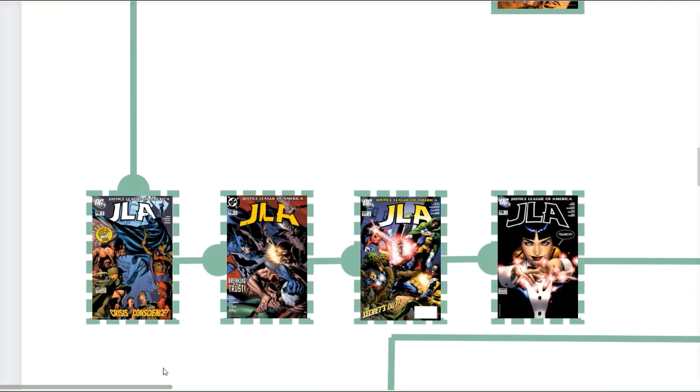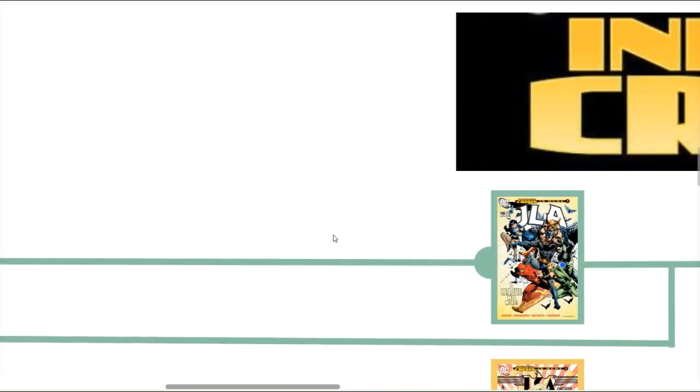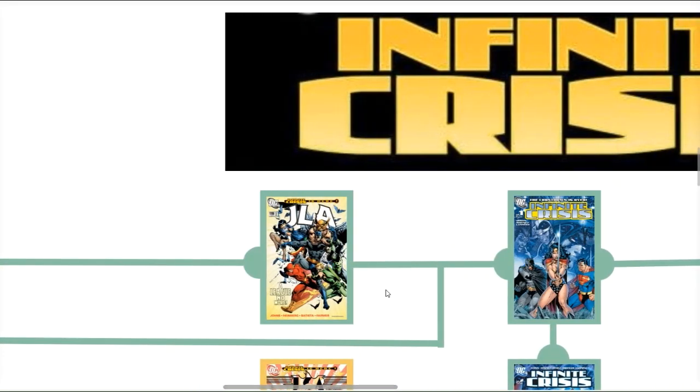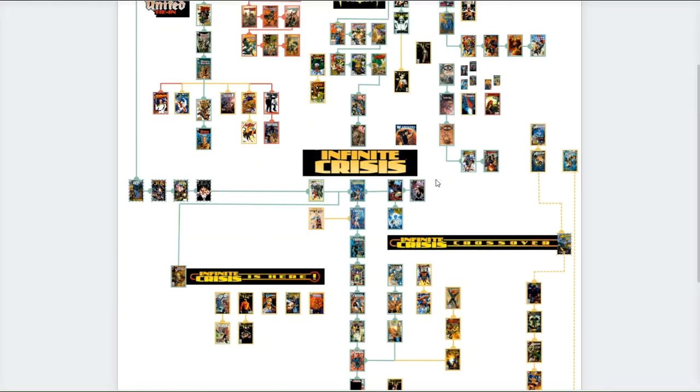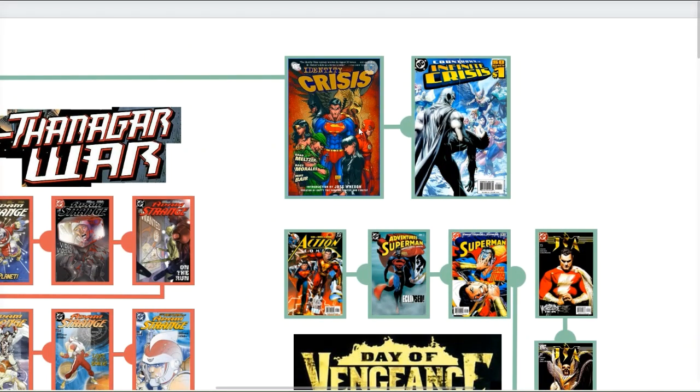Now, these issues, as you can see, these four are not branded, but this is part of an arc called Crisis of Conscience. And Crisis of Conscience leads into this issue, JLA 119, which is branded, as you can see, and as a branded issue that then leads into Infinite Crisis Part 1, which we will talk about in a second. So that's the first thing I just wanted to point out. Where does Identity Crisis fit? It fits right at the beginning and it ties into those JLA issues.